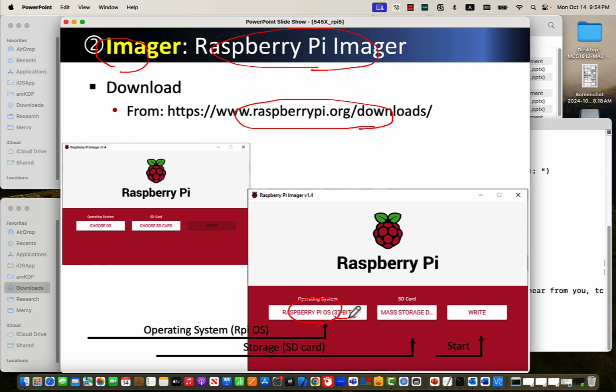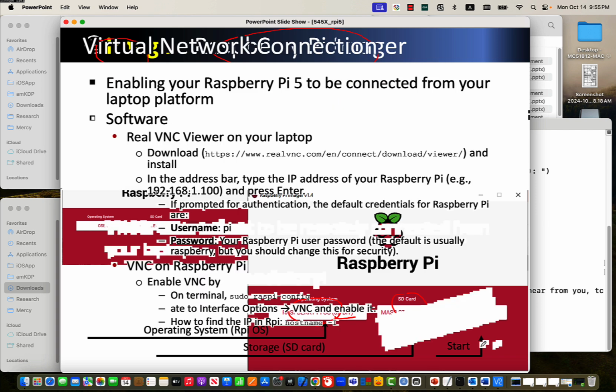Or you can use 32 bits. This is also possible. And then for storage, you need to choose the SD card. And then click this right button. Then you can install. Okay. This is done. Now your SD card is ready.